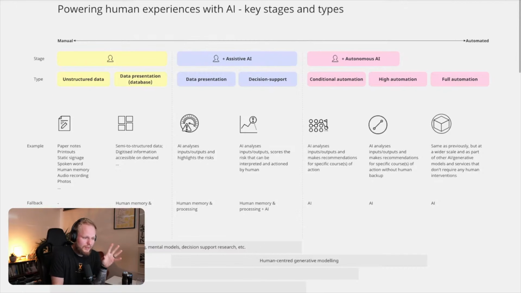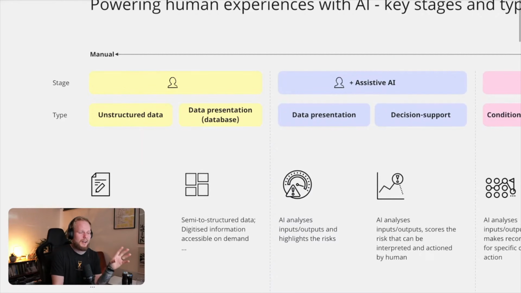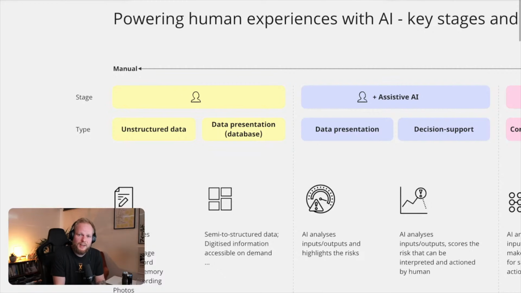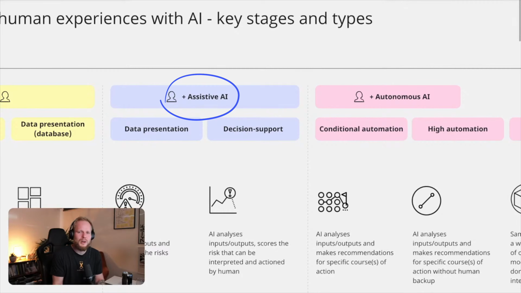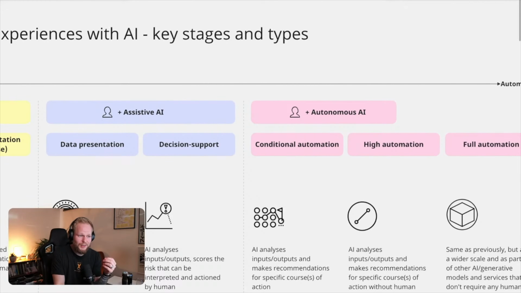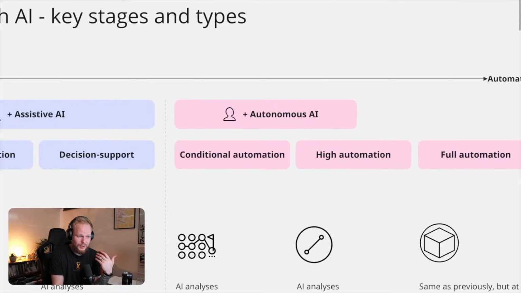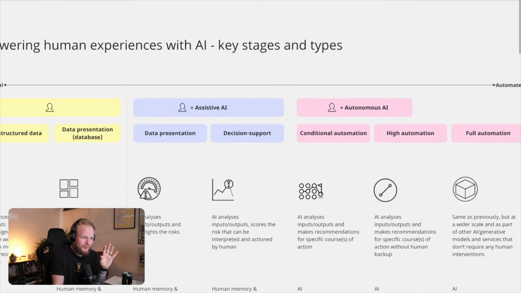But ultimately, there are several stages to human-centered AI experiences. In the first stage, you're definitely going to have just the human. This is exactly where we're at today. And to be honest, let's say 95% of products and services are in this stage. They're nowhere near smart. Then we're reaching into a more assistive realm, where you have the human in those roles using assistive AI. And then the last one is autonomous AI, which is self-making of decisions. It's not just assisting humans in decision making, it's actually making the decisions on its own, maybe having a little bit of a fallback of a management of a user role. So these are the three bands.